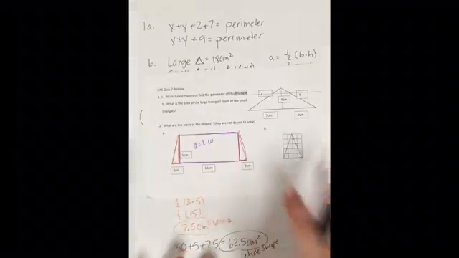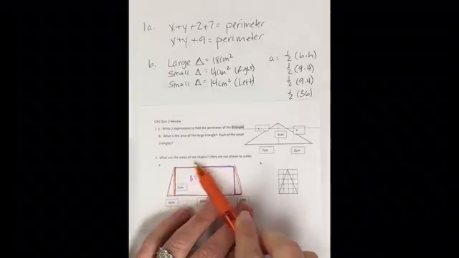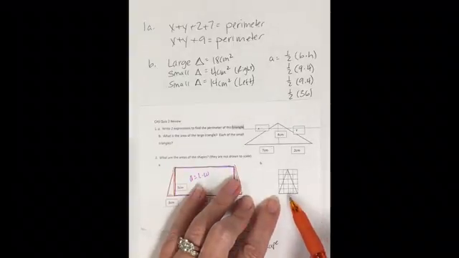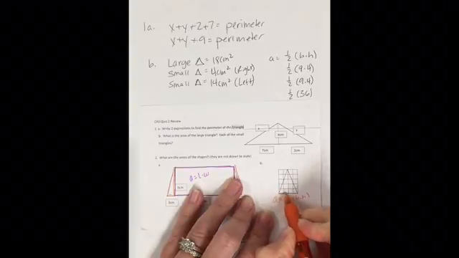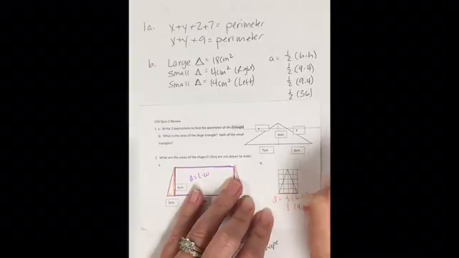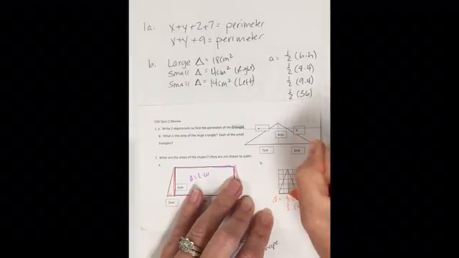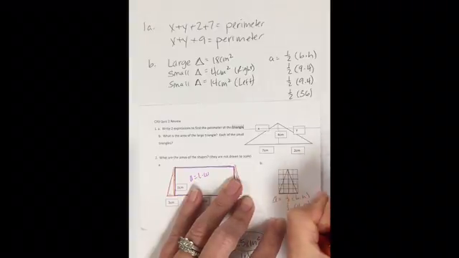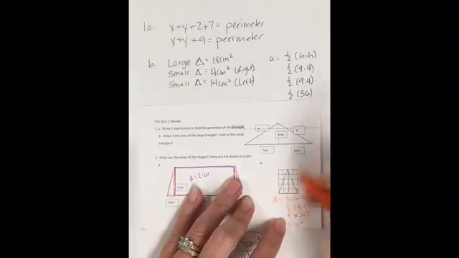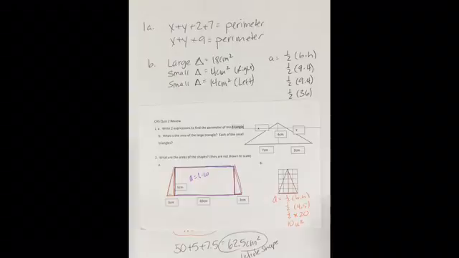Lastly, we have this little triangle here, and it's wanting the area. So I need to write out my formula for area of a triangle, which is 1/2 base times height. 1/2, my base is down here, and it's 1, 2, 3, 4 units, and my height goes up the center, 1, 2, 3, 4, 5. 1/2 times 20, which is 10 units squared. It doesn't tell you what these are. It doesn't say it's centimeters, inches, whatever. So we have to just label it as units. And since it's area, we square it. So we have 10 units squared for the area of this triangle.